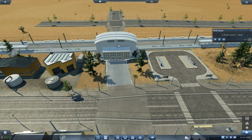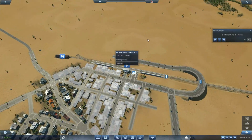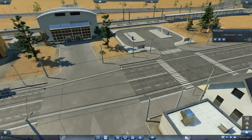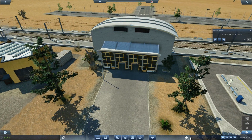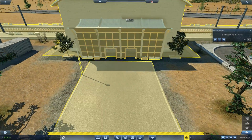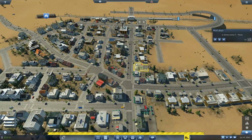All that for just a little bit of humor. Anybody see this coming? I'm sure you did. I know, I just had to do it. I got playing with the game and said, oh, you know what? Let's put two pine trees out front and call it Twin Pine Station. And let's get rid of that dead thing. I don't like this stump thing. I wish they hadn't put that in the game. Oh, wait. It's Twin Pines and two bushes, and some scrub. Oh, well. Who cares? Anyways, that is in place.